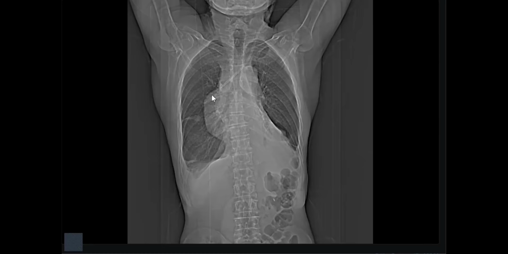Can you describe it more? Yes, sir. So the opacity, I can see that the hilar vessels are seen through it, so the hilum overlay sign is positive. It is merging with the cardiac outline, so I'm suspecting this is an anterior mediastinal pathology. I also do not see any significant rib lesions.